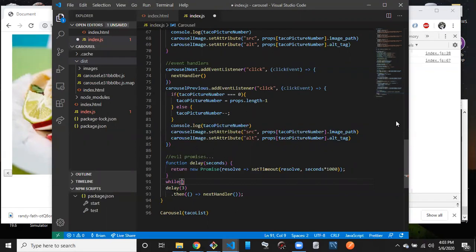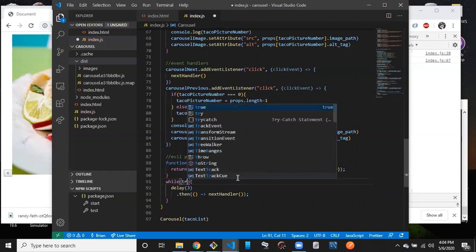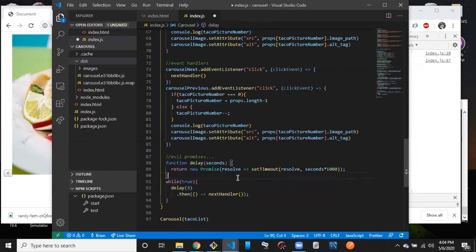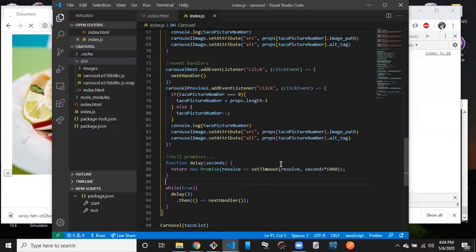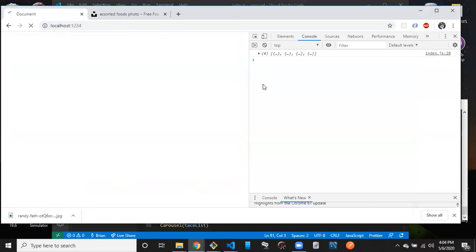If we want to do a while loop, you guys got into that one day, that horrible day in JavaScript, the first day of JavaScript, right? Let me just see. I don't know if that'll work or not. This is an infinite loop, and I'm going to hope that it doesn't break my computer. So I'm going to save this and see what happens.